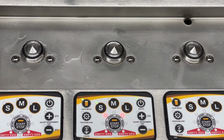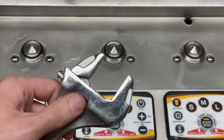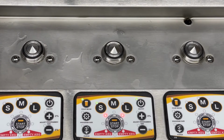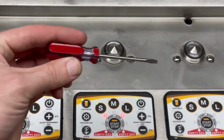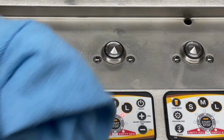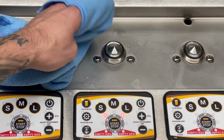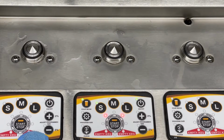And all you're going to need for that is a large enough wrench that can fit around the case nut here. There are grooves on the case nut for that to fit. And you'll need a Phillips screwdriver, a small flathead, or some needle-nose pliers to remove the E-clips on the bottom. That is all you'll need. In addition, it doesn't hurt to have a rag handy to clean up any mess that could happen and to prevent your fingers from getting sliced up by the thin, fine threads on the case nut.